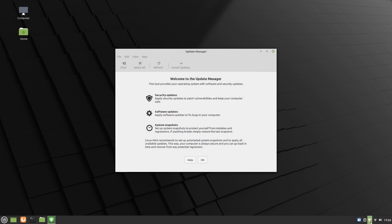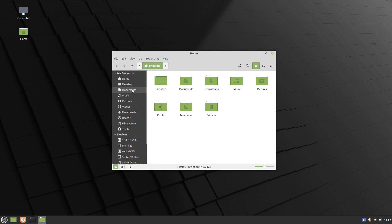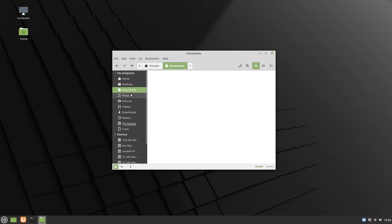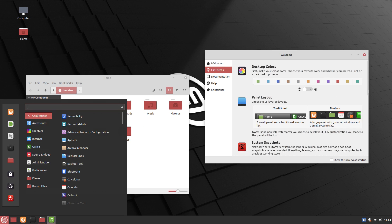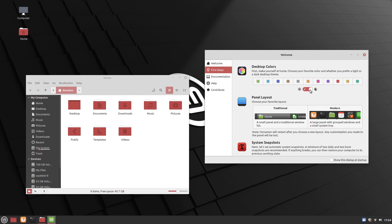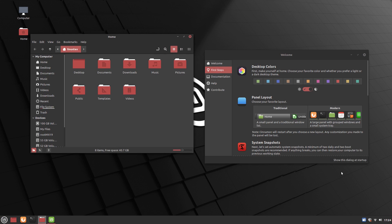Unlike Ubuntu's GNOME desktop, Cinnamon stays out of the user's way during the workflow. This combination of elegant visuals and a workflow which promotes a high degree of productivity is what makes Linux Mint downright stunning. The menu looks good and is very easy to use with applications set up category-wise and a really fast search. A minimal panel at the bottom has everything you need. The workflow here is as intuitive and streamlined as it could get.